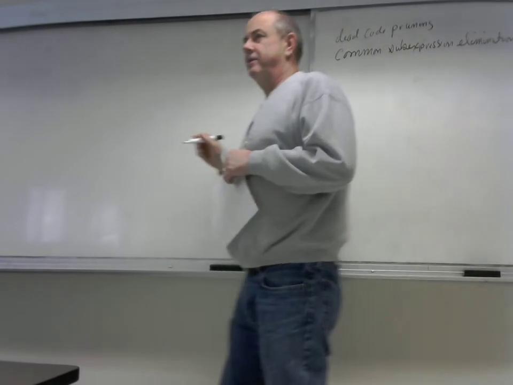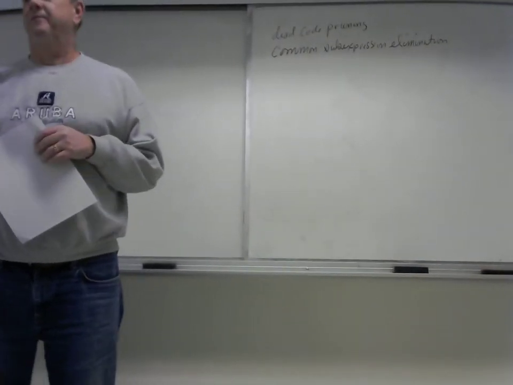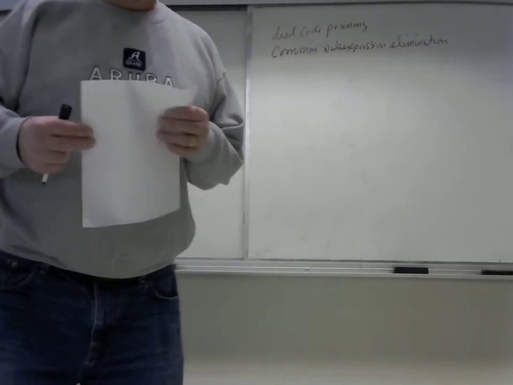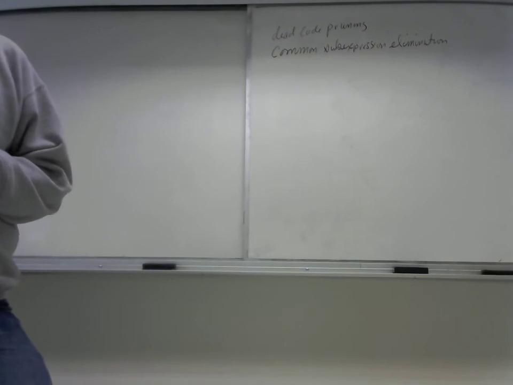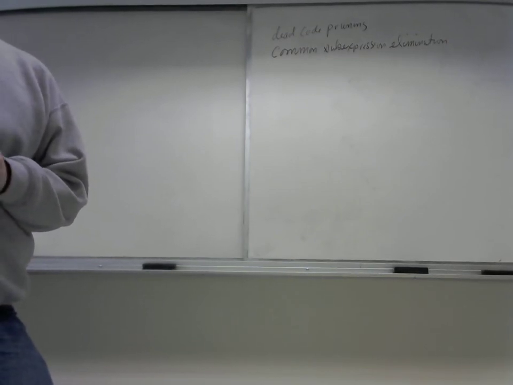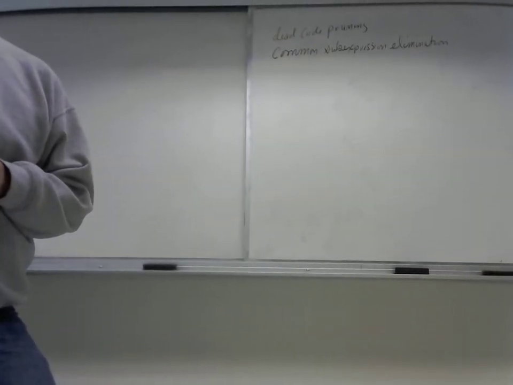Common sub-expression elimination. What does that mean? We use the expression in the for loop instead of doing it every time. They do it once and it stays, and then you use that as a variable. Okay, but it doesn't necessarily have to be in the loop. It's something you use more than once.